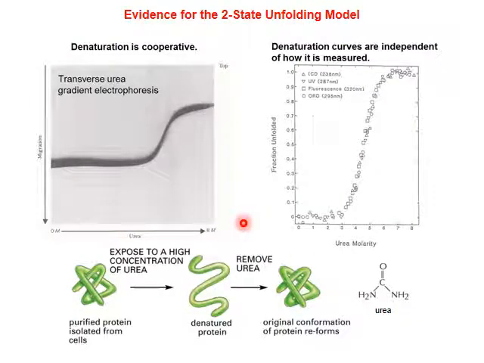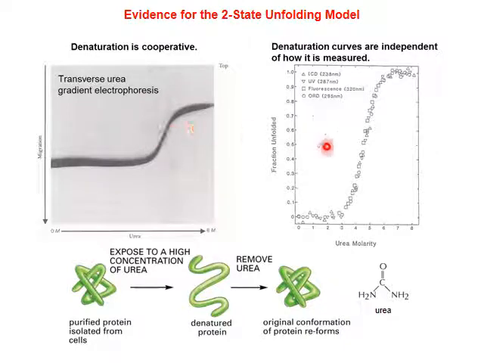So here are some experimental ways to look at protein denaturation. We're going to take the protein and expose it to a high concentration of urea, as shown here. As you see in this experiment, they're electrophoresing the protein under different urea concentrations, and the higher it goes, the migration changes, and you see this transition at the 50% position, which would be at this inflection point, supporting a two-state model.